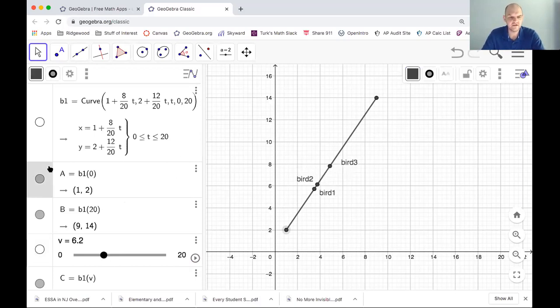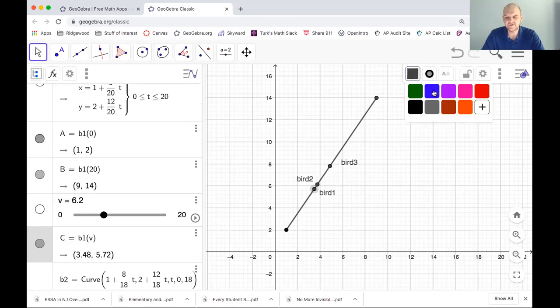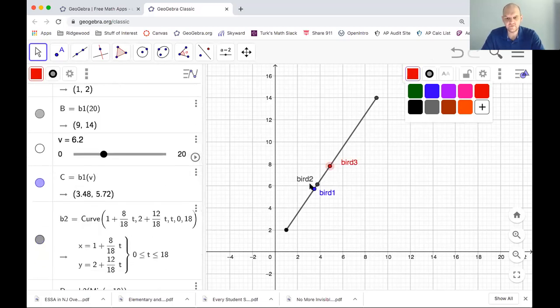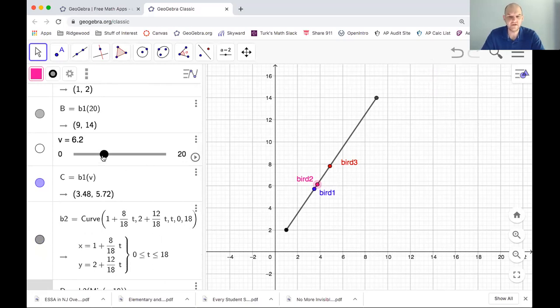We can change colors. Click there. And then if you have this open, after I clicked on A, I can click here and make it blue. Okay, well, A is not the right point, so I'm going to turn that black again. Here on bird 1, I'm going to turn bird 1 blue. I'm going to turn bird 3 red. So we've got a blue jay and a robin, I guess. And then bird 2. Why can't I get bird 2? Let's make it magenta, my favorite color to use. It looks a lot like the red though. So let's go.